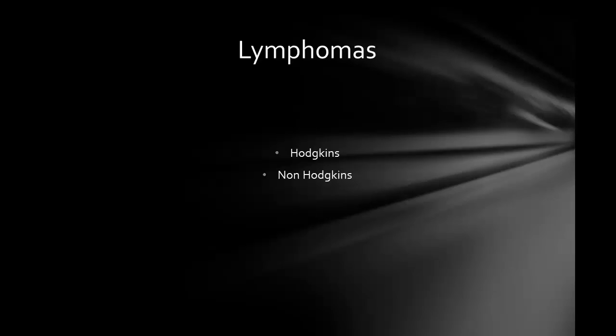Now, as we keep moving on, we look at lymphomas. This would include Hodgkin's and non-Hodgkin's lymphomas. Malignant lymphomas are derived from the immune system, which results from a neoplastic proliferation of the B or T lymphocytes. Tumors may be seen in all areas of the body, but are most commonly found in the lymph nodes. The two types of lymphomas that we're going to discuss, and the two types that actually occur, are Hodgkin's versus non-Hodgkin's lymphoma.